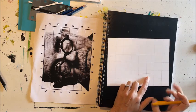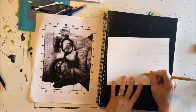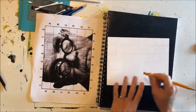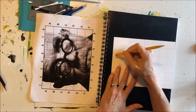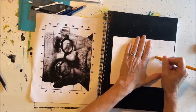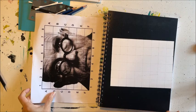And it looks like I had a little bit of oil pastel on the bottom of my box. I'm just going to go ahead and try to erase it as much as I can now. And if something like that happens to you and it bothers you, you can definitely start over with your grid. I tend to be a little bit of a messy artist, and things like that just don't bother me. So I'm going to leave it just as is.